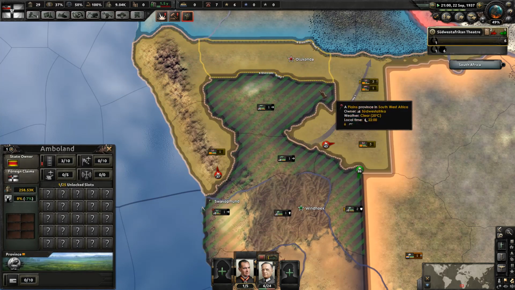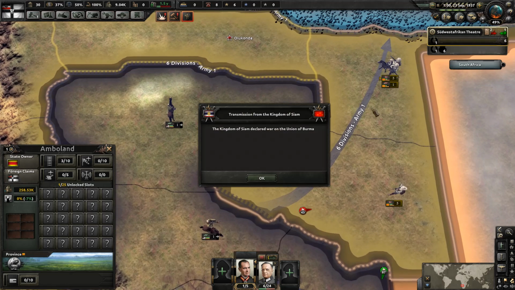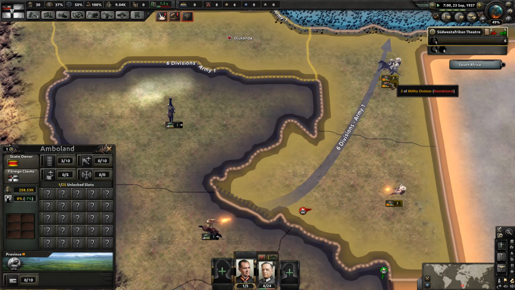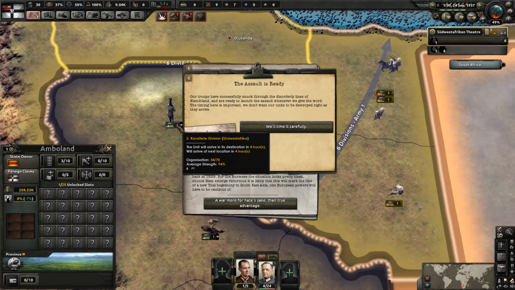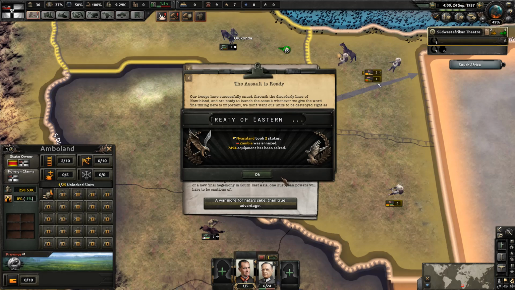This is just a save file where, are we going to make it in time? Shoot. They're going to get there in 3 days. We're going to get there in 3 hours. Okay, let's pause here for a second.